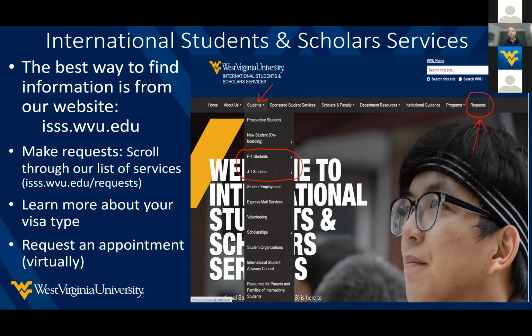Keep in mind that you're requesting an appointment, not making an appointment. There's a difference. Oftentimes, students will want to make an appointment for something that can be handled by just a general question, by a one sentence response. Our advisors monitor these requests for appointments. And so it's important when you request one to monitor email. They may come back and say, hey, it's okay. You actually don't need an appointment for that. Here's your answer.